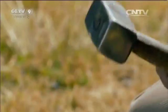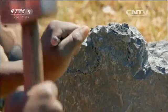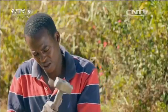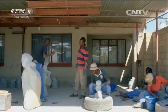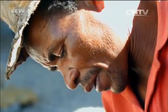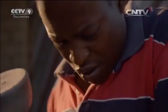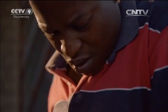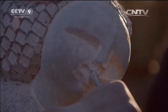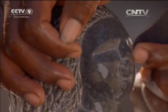Alan's tools comprise just a hammer and chisel. He stares at the rock for a long time, the full design lodged within his heart. In Alan's mind, the most important aspect of his sculpture is the human expression. So when I'm working on a piece, like ladies like this one, you have to give expression to make it like smiling, to show that it's a piece of art.